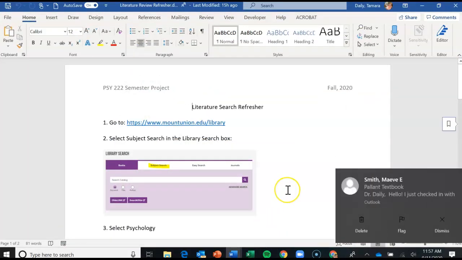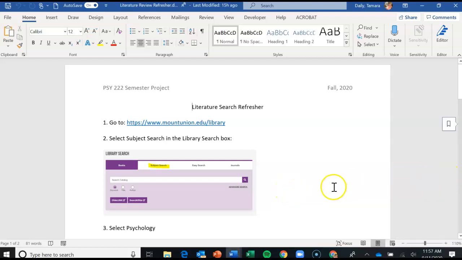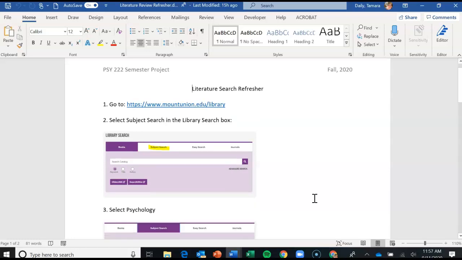So to give you a refresher, and again, this is something that should have been included in your PSY 120 experience, but here's a refresher for you, and I have posted this on D2L for you in the module for the semester project.